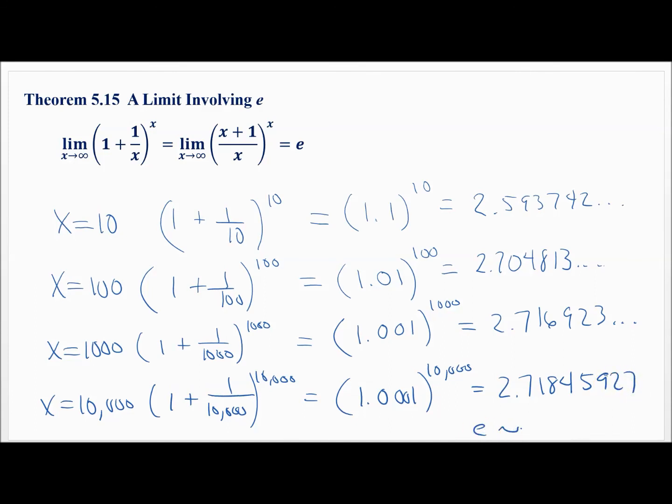All right, now the question is what is e approximately? If I type in e to the first, that's what you'd have to type in your calculator. So I have to hit second and the natural log button, and I get 2.718281828. Now that makes it look like that continues to repeat. That pattern does not. It just is all that shows up on my calculator. So see, I've already got the 2.718 at 10,000. So if I plugged in 100,000, I would be even closer. So that's just a good limit to have in your mind. I don't have any examples involving that, just something I wanted to point out.